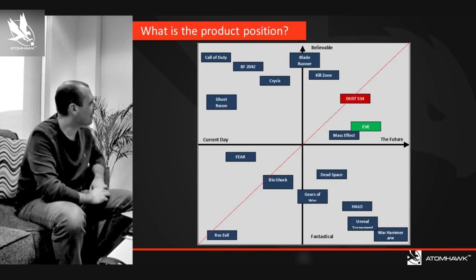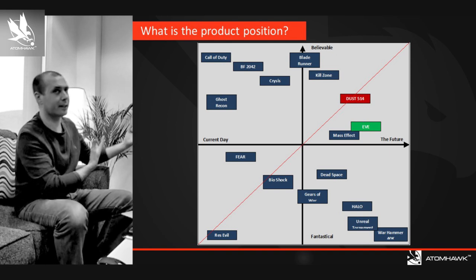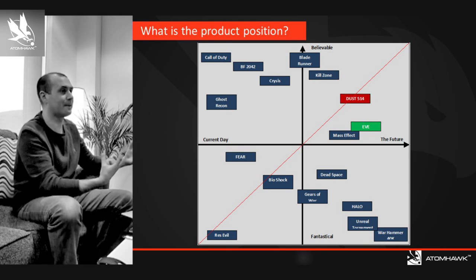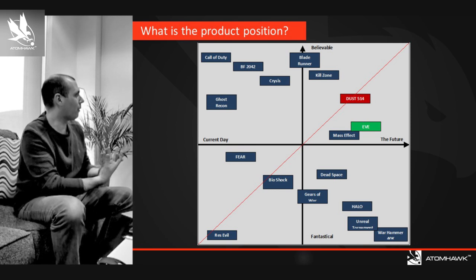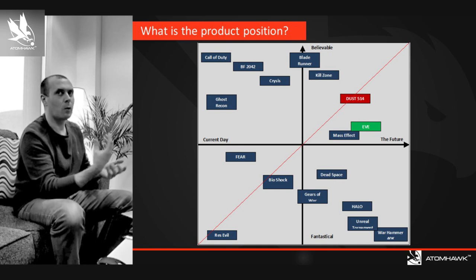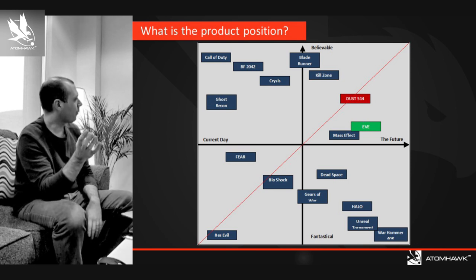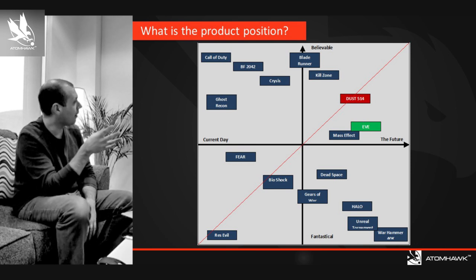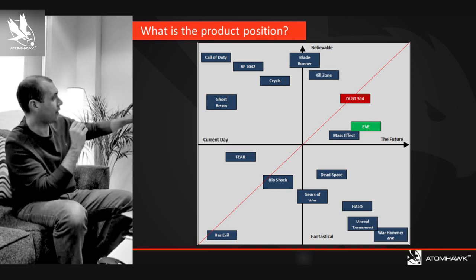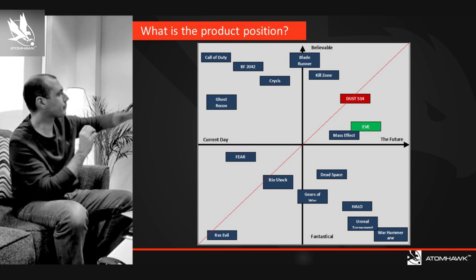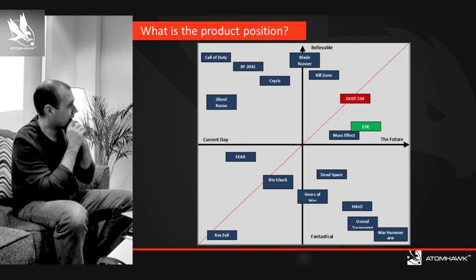When you're planning this kind of thing out, the way to do it is usually to create something like this. This is possibly the most unsexy graph I've ever created, but it plots out, when we were working on Dust 514, where Dust fits within that sci-fi product placement. We looked at all of these different things that were out at the time. The idea is that you try to find a space that is not overly crowded, but still has potential customers in it.